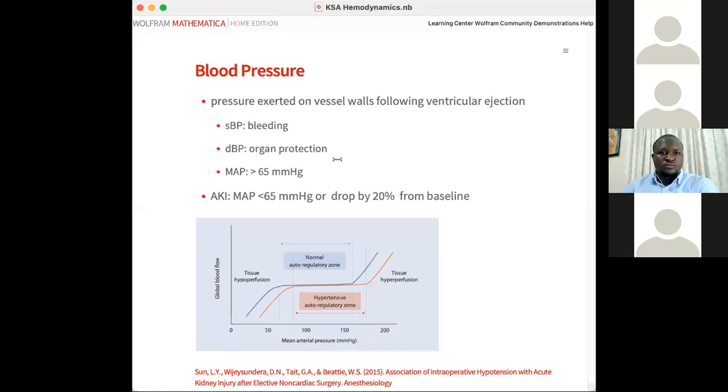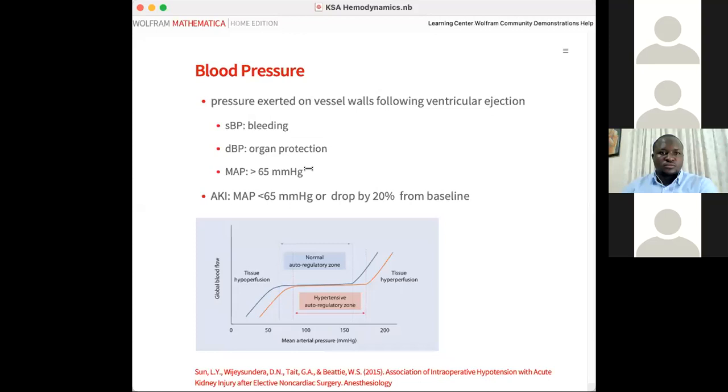For those of us who work in the neonatal intensive care units, we see that patients who are born with PDAs have very low diastolic blood pressures. And if they ever get sepsis in this situation, there is a very high risk of them getting necrotizing enterocolitis or even acute kidney dysfunction, because the diastolic time is very, very important in maintaining perfusion. Because when you look at the formula of your mean arterial pressure, the diastolic pressure actually contributes more.